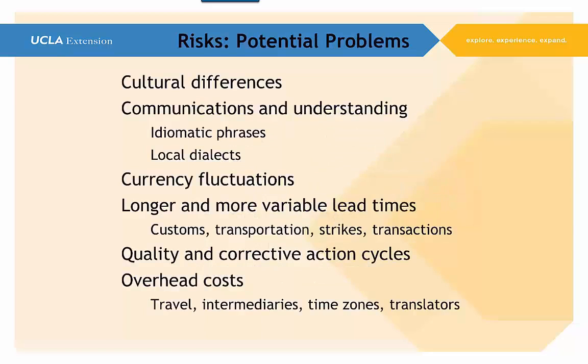Some of the potential problems on international is the cultural differences. We may not really appreciate how people converse with each other, how we communicate with each other. We may not be aware enough of the sensitivities of the different cultures, and we may make some faux pas and make some mistakes. We may have mistakes made to us. So there are things that are potential problems.